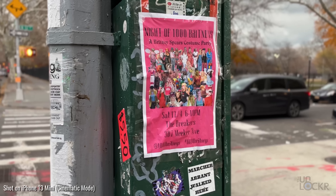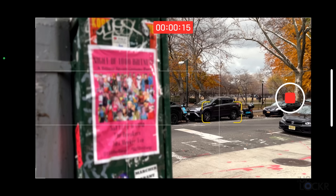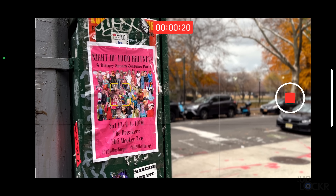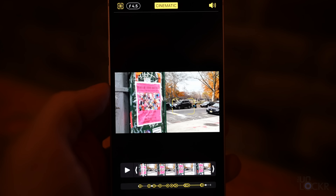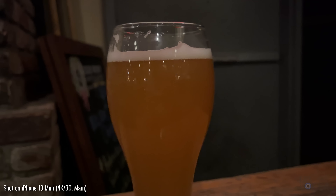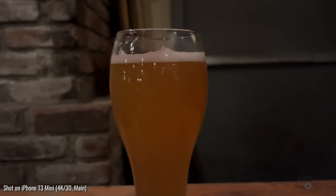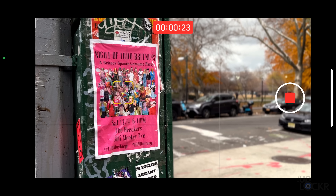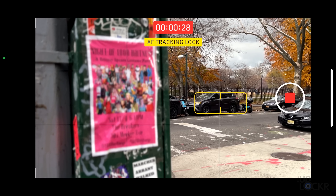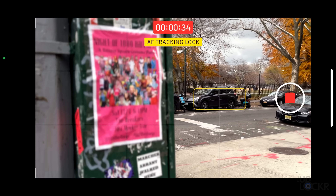While we're here, let's talk about some other features Apple has added, including the new cinematic mode, which is basically video portrait mode. It uses software to blur out the background and mimic bokeh. While it works better than any other video bokeh mode I've seen, and it does allow you to change the focus and the amount of blur — even after you record — I prefer the look of normal video, which already has some natural bokeh thanks to the larger sensors. I'd rather have less bokeh and have it look more natural. The ability to rack focus by tapping on a subject is actually cool, and I wish there was a way to do that in the regular video camera.